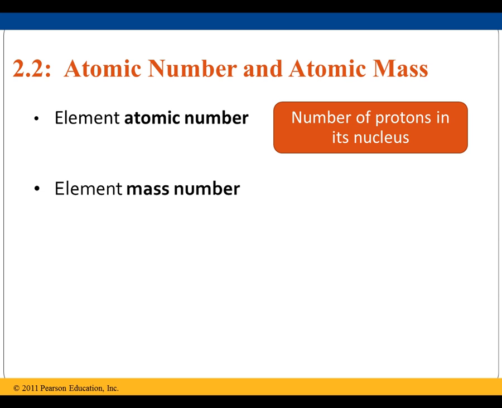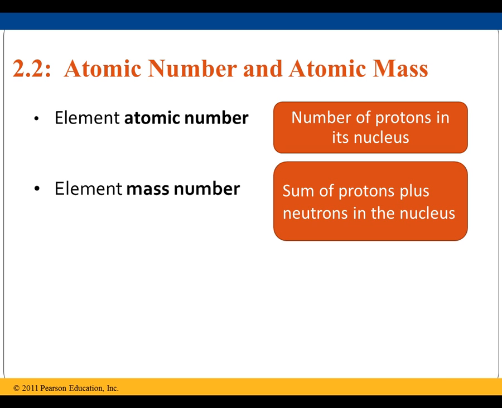The atomic number also gives you an idea of the mass of the element or an atom, okay? The total, I'm going to use this word loosely, the total weight or the mass of an atom is going to be the sum of the total number of protons and the number of neutrons in an atomic nucleus. So I'm going to repeat that. The mass number is calculated by adding the neutrons and the protons in the nucleus. If I add those two things together, I've calculated the what? Mass. If I'm looking at just the protons, I'm looking at the atomic number, the element, right? It tells you calcium, phosphorus, whatever. They're unique.